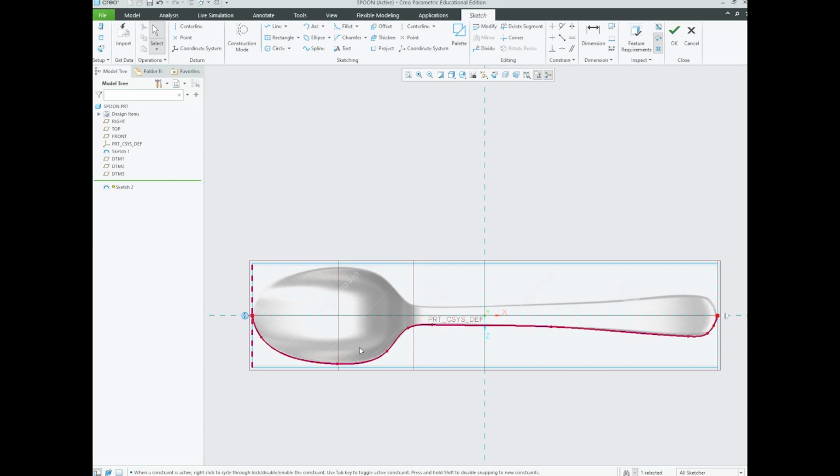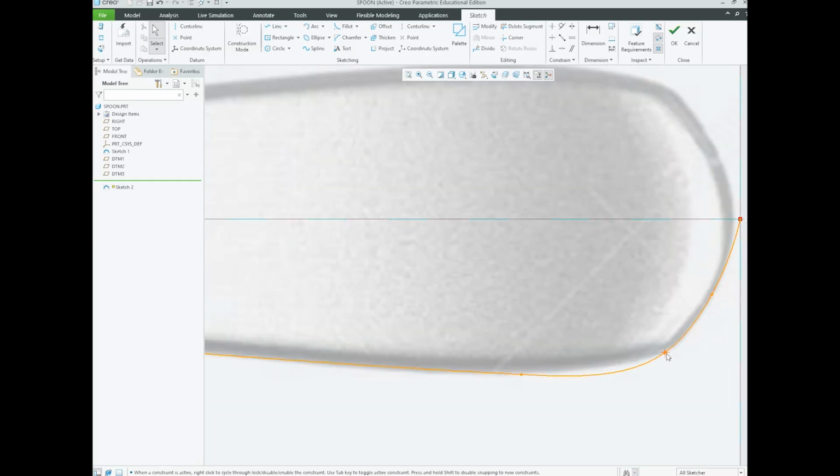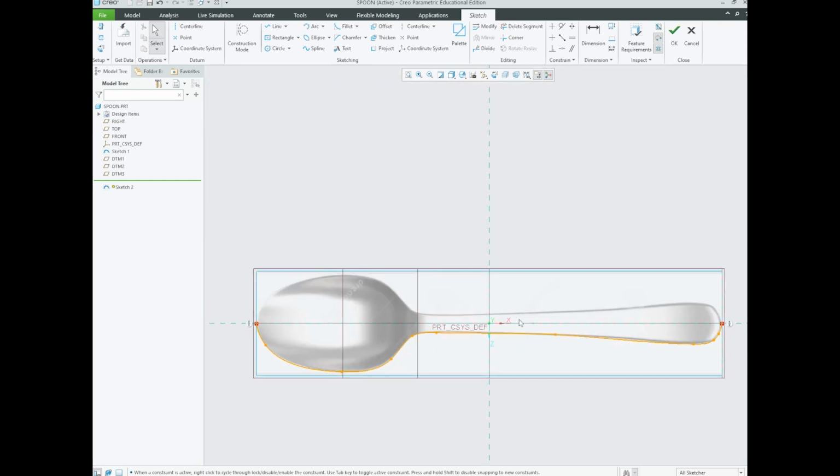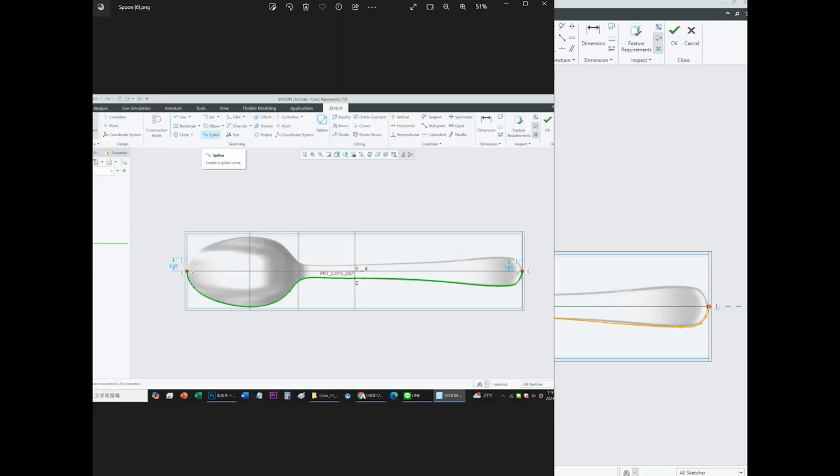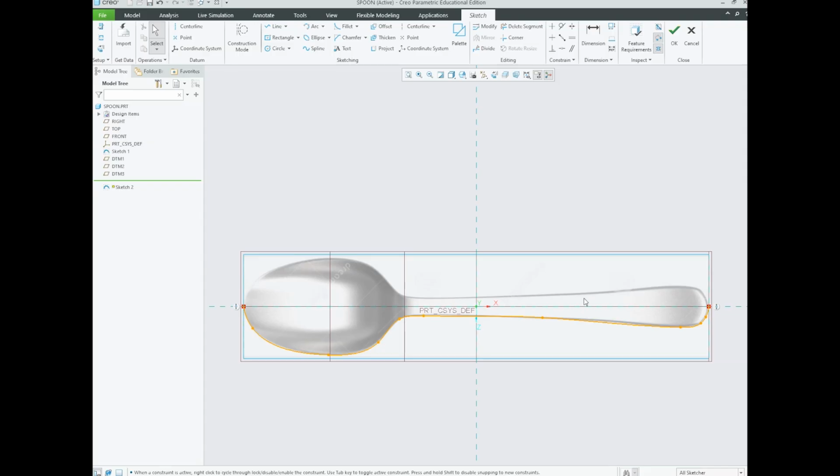Okay, you can see here are two coincident points at the two sides. Okay, click OK.